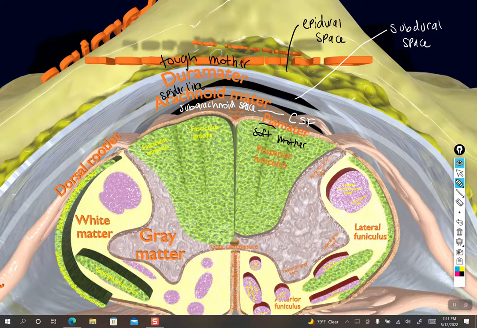So the subdural space is really a potential space. Under ordinary conditions, there's not this much of a gap. The two layers, the dura mater and the top of the arachnoid mater, are touching each other, but they're not stuck to each other. The subarachnoid space should be filled with cerebrospinal fluid to cushion and nourish and provide circulation and waste removal for the spinal cord, as well as the CSF that's going down the central canal.